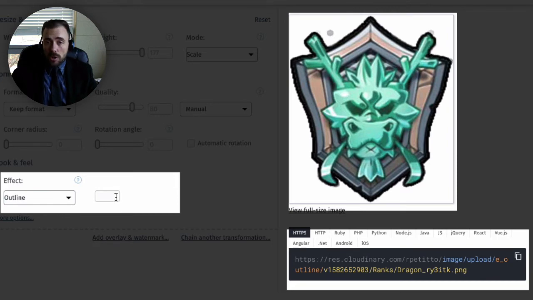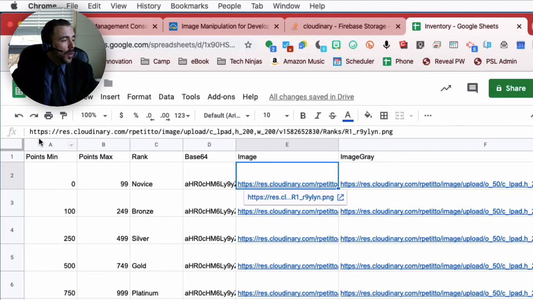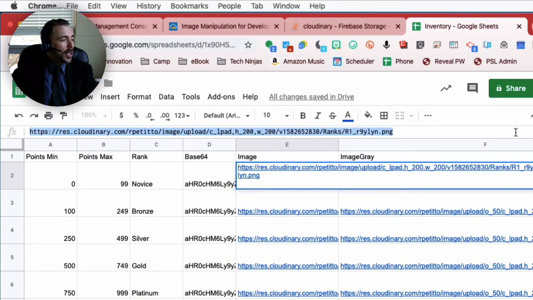Okay, so in order to create a second image in your Google Sheet, all you have to do is figure out a way to insert this orange parameter into the base URL. Luckily, Google Sheets can do that, right? Let me show you how I did the coding here. So here's my base URL, right? And what I'm looking to do is to insert that orange parameter after this upload tag here.